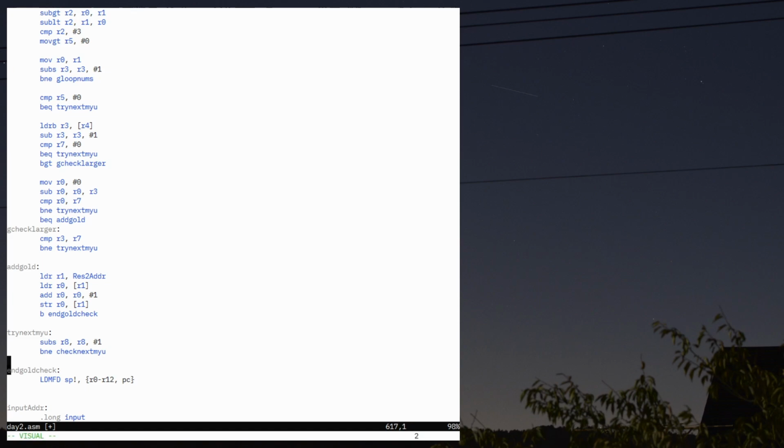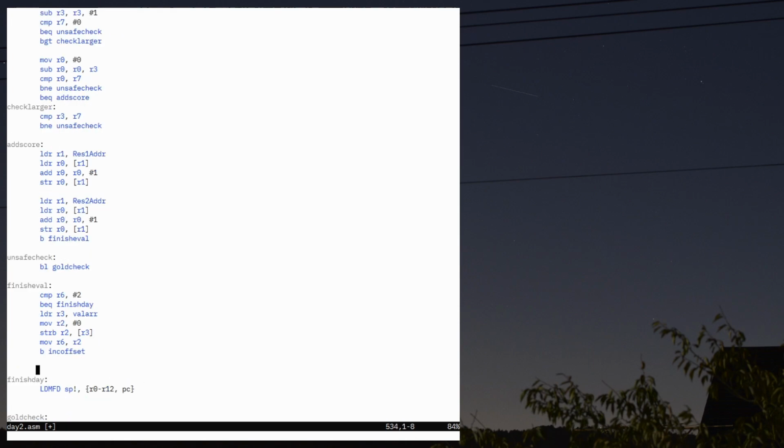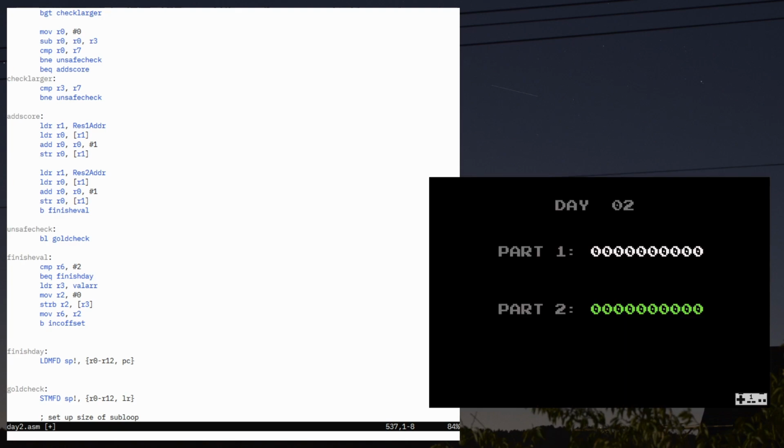And then we have the end gold check here. We exit out of this subroutine. We would end up back here, right? And eventually we would finish all the input and get to finish day and go back to waiting for input from the user on the A button. So that's all the code. Let's have a look at it. Let's see this thing run.